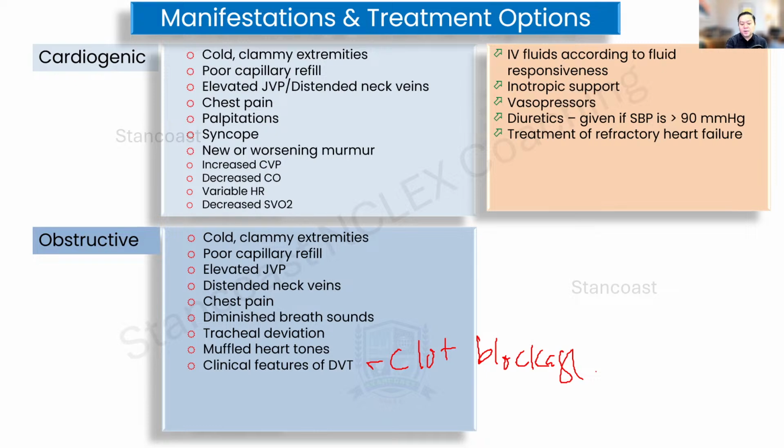Now let's talk about the decreased cardiac output. Why? Well, with the mechanical obstruction, or let's say compression of the cardiac chambers, or let's say the blood vessels, the heart itself will no longer be able to produce that adequate amount of blood from the heart into the systemic circulation. There's also increase in the central venous pressure because of the what? Congestion of blood in the venous circulation. And the heart rate will also be increased, and this is caused by the compensation due to the poor blood supply.